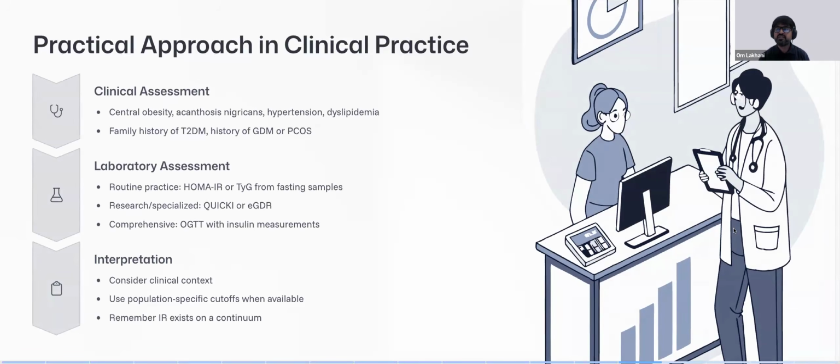But in clinical practice, what I'll suggest is again, rely more on clinical judgment and clinical features, rather than trying to rely on these lab tests. These lab tests may be useful more for research, less for clinical practice. But in clinical practice, if there's one test you should calculate, it is the eGDR, because that has correlation with cardiovascular and renal risk factors, and it can also be a very good target to chase.